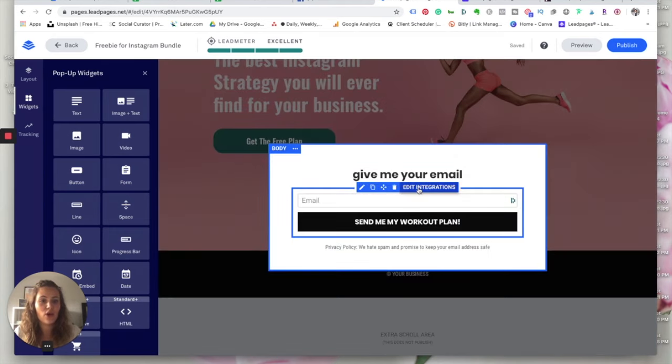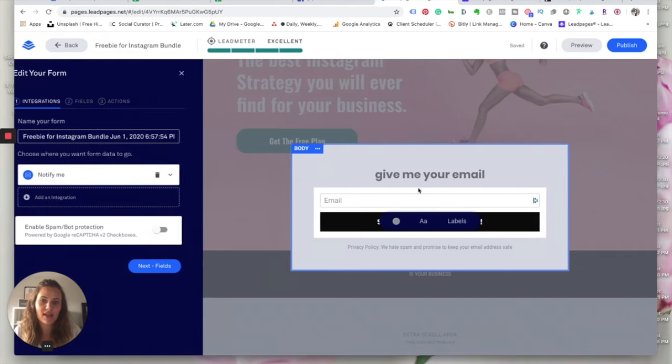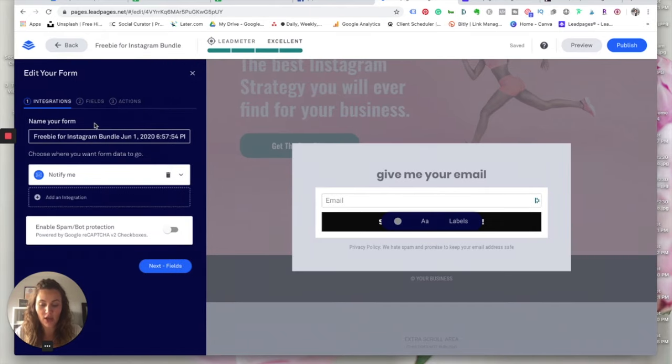And then here you can go edit integrations, and it's going to pull up all the different options on the left-hand side here. So here you can name your form if you wanted to. You can have notify me, which is that every single time someone opts into this form, it's going to send an email to your email address to let you know that you have a new opt-in. So if you're just starting out, this can be kind of nice because it's a little bit of a motivational email every time you get one of these in your email box.